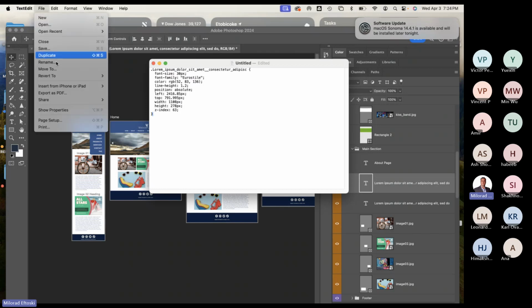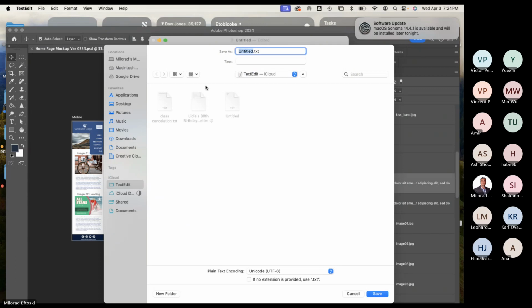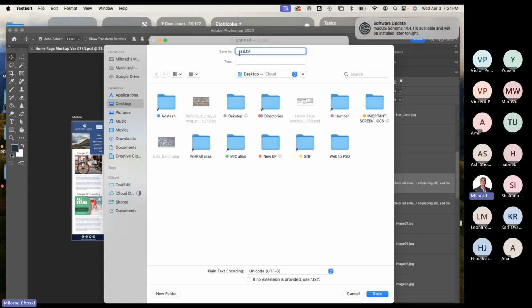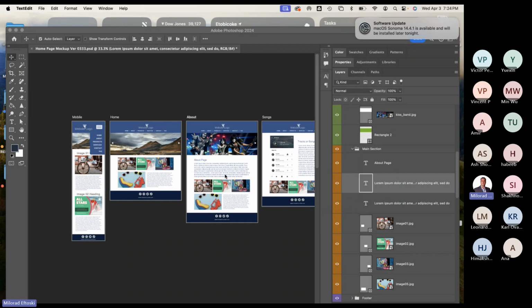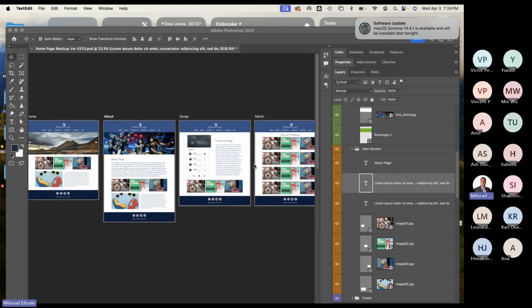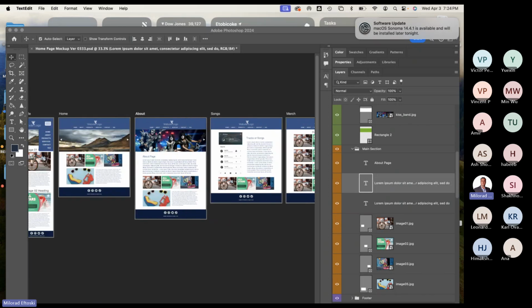So I'm going to save this as a CSS file. Now, don't call it CSS because it's an actual css.txt. It's a text file that references my CSS to be copied and pasted into the right area when I'm ready. So for now, it's just going to be css.txt onto my desktop. That's all. And I can keep piling up more code here. I go to other parts of my website, copy and paste the CSS, and paste it in the same area. But I'm not going to do that because that's going to take up a lot more time.